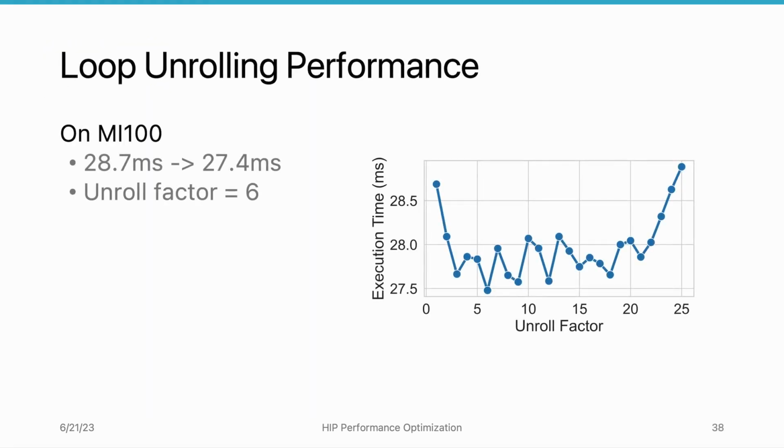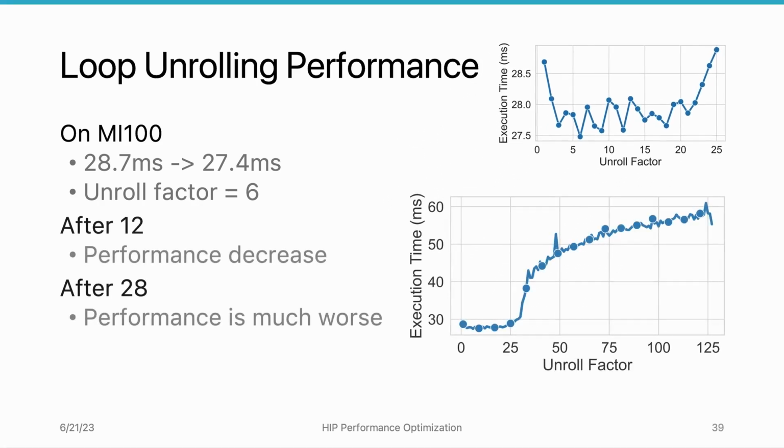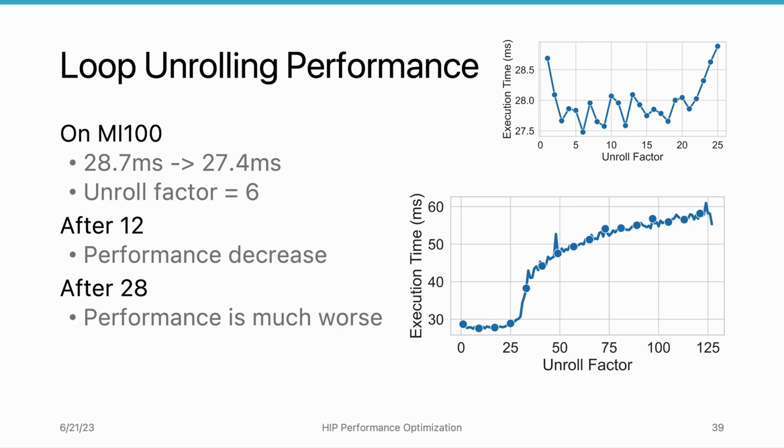So let's try to run this program and see if the performance can improve. This time, we tried on an MI100 GPU. As you can see in the chart on the right, we changed the unroll factor. When the unroll factor is 1, it's basically the original program. As we increase the unroll factor to 2, 3, 4, 5, 6, we can see the execution time decreases and the performance improves. An unroll factor of 6 is a sweet spot, but we can keep exploring this example by extending the unroll factor to a super large value. This high unroll factor is unusual, but can help us understand how the GPU works and what the pitfalls are in performance tuning for GPU programs.